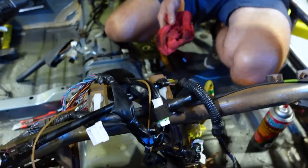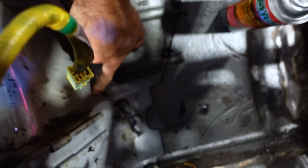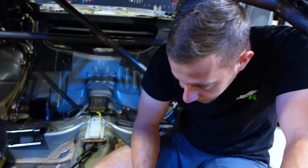How are we looking? Oh! That's good to me. Yeah, look at that. So we drilled our marks through here, here, here. I can see all of our holes. Now we're just gonna connect the dots.